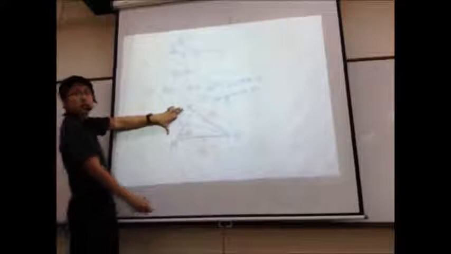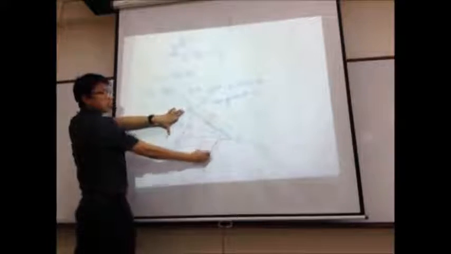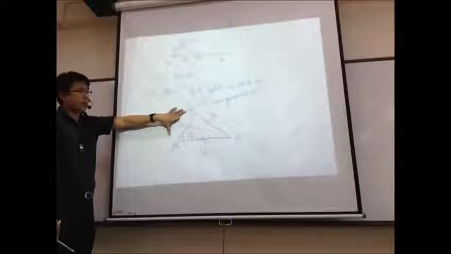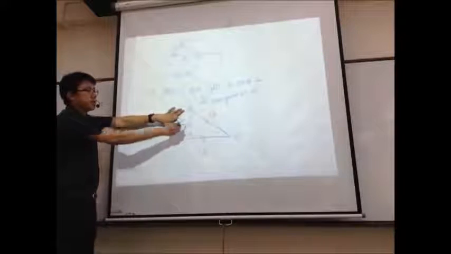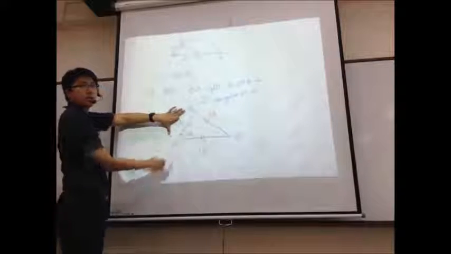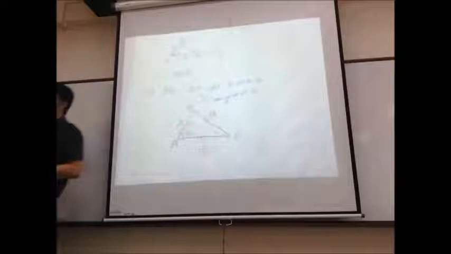So how do I write sine rule? AQ over sine which angle? AOQ, right? Is equal to what? 16 over sine 66. Must I write down? A lot of you frowning. So I write down AQ over sine what angle? Equals to 16 over sine 66.